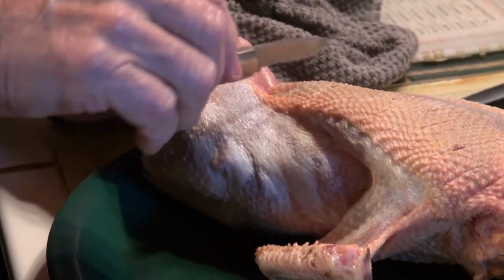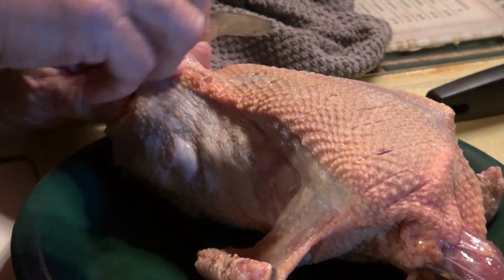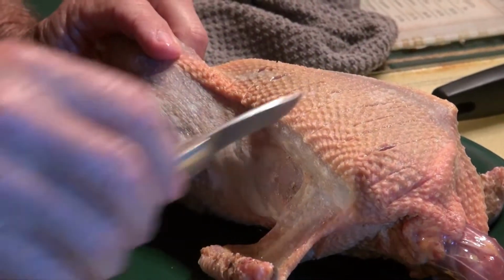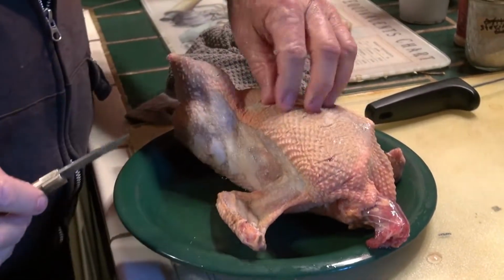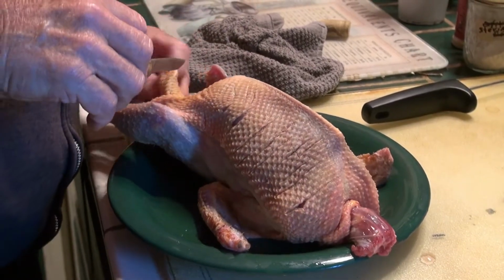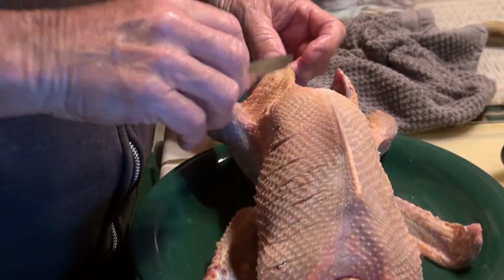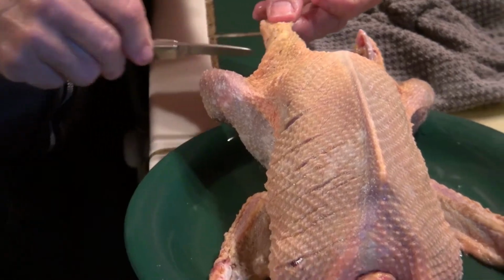Now when the fat renders out of that thick layer, it will have a way to escape and ooze out, and the duck fat will get crispy on top. Okay, so the other side, and there's a lot of fat down here, down in here too. We can get that cut a little bit too, so the fat will have a way to escape.